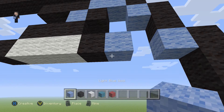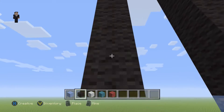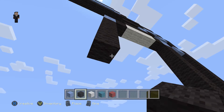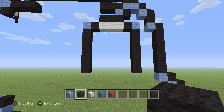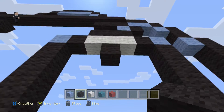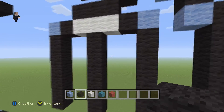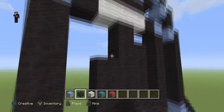Then we're going to place a light blue, and below this light blue we're going to go straight down by six black wools. Same thing on the left side — add a light blue and go down by six: one, two, three, four, five, six. In the middle here we're going to go down by six again: one, two, three, four, five, six. Then on the right side go down by four — one, two, three, four — and the same thing on the left side.